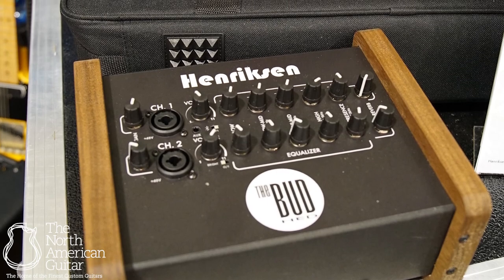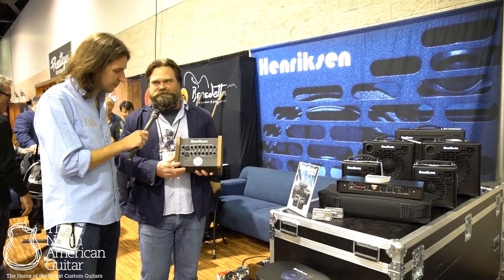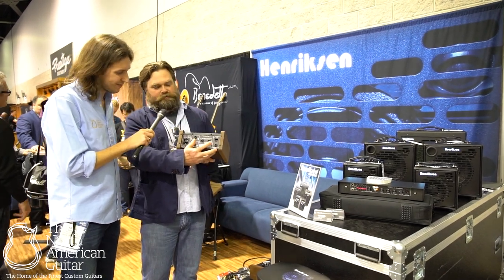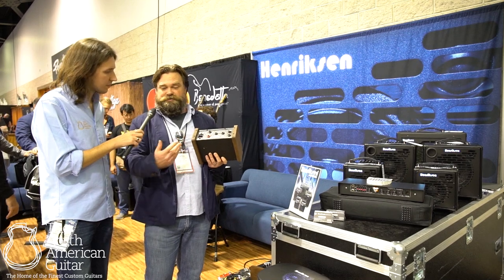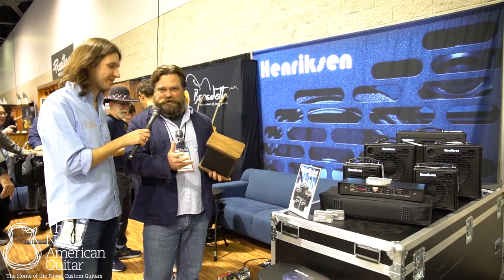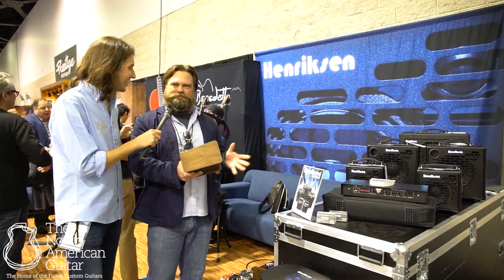A lot of people asked us for something more akin to a pedal board amp, where they don't necessarily need the speaker and they can travel with it. It's got the same two-channel preamp as the Bud. It's identical, with the Bluetooth aux in and everything. Then the line out, so you can take your sound anywhere, out to the soundboard, and the speaker out, you can hook it up to a wedge so you can hear yourself, or any cabinet. It has the same 120-watt power amplifier that the Bud has. So it's a really critical piece of gear if you travel a lot. I forget the weight. I think it's 5 pounds.